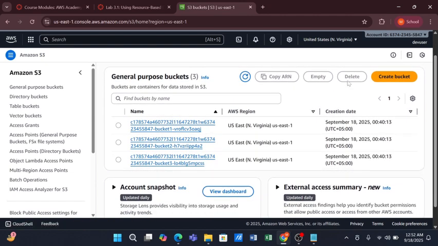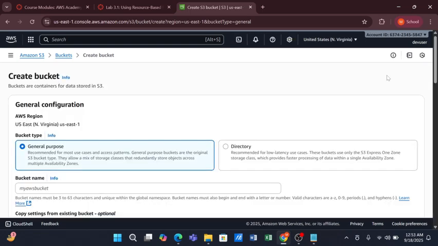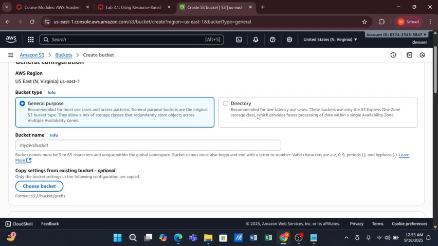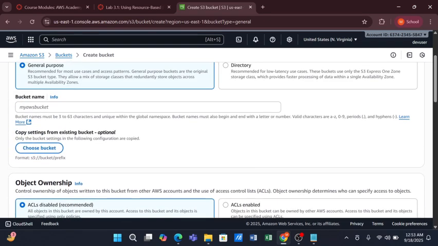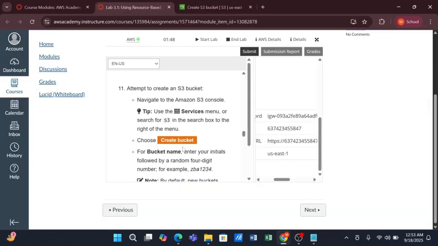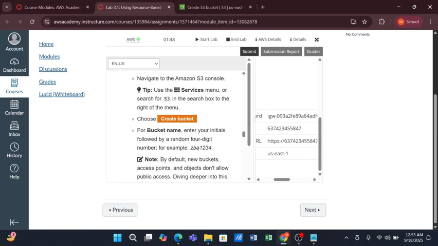So here we will now create a new bucket. Here are all the details. Now we will give our bucket a name. We can give it any name, with 4 digits, which is a kind of formality to be noted.